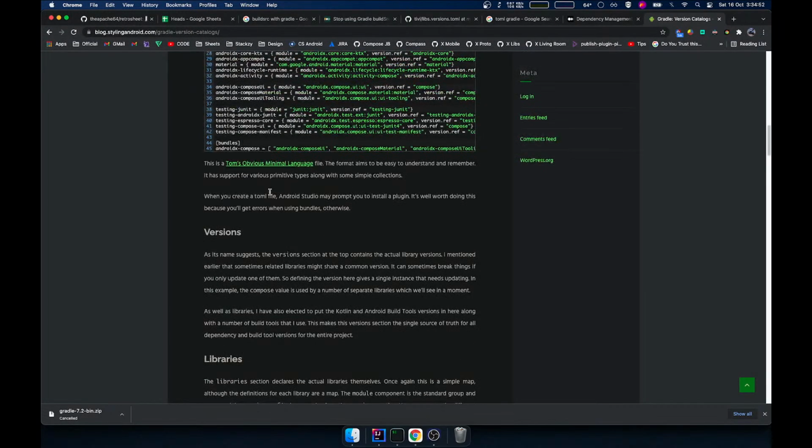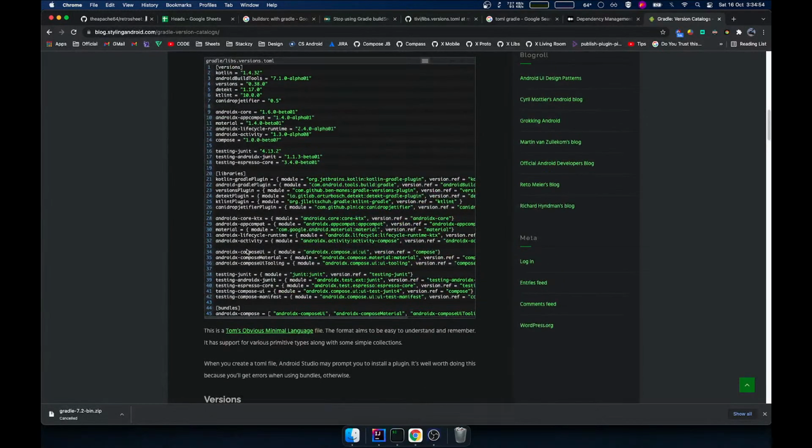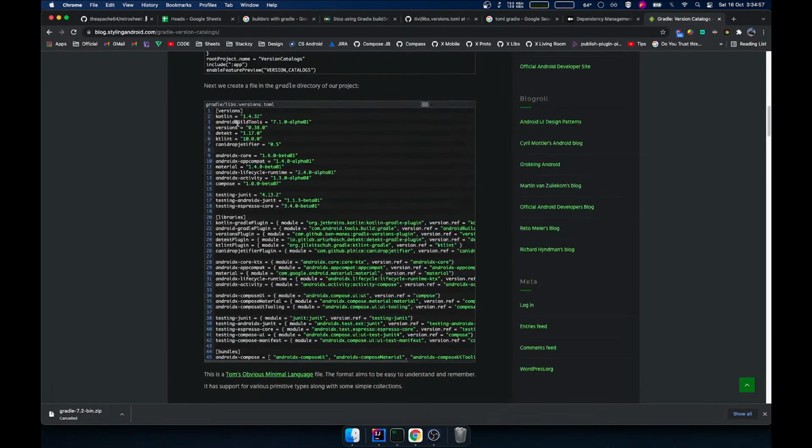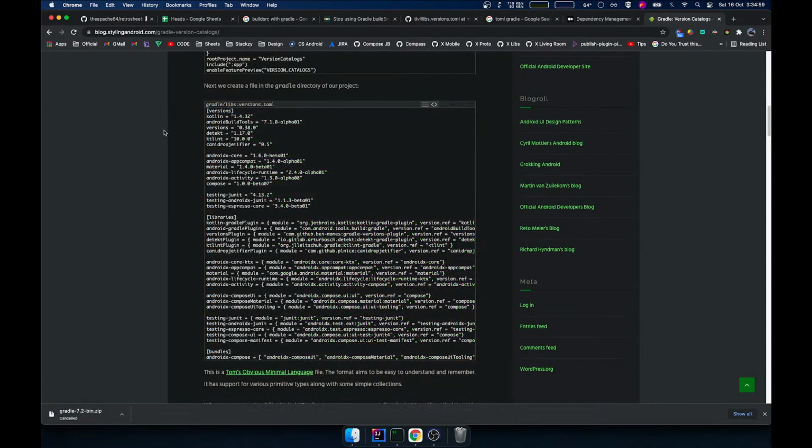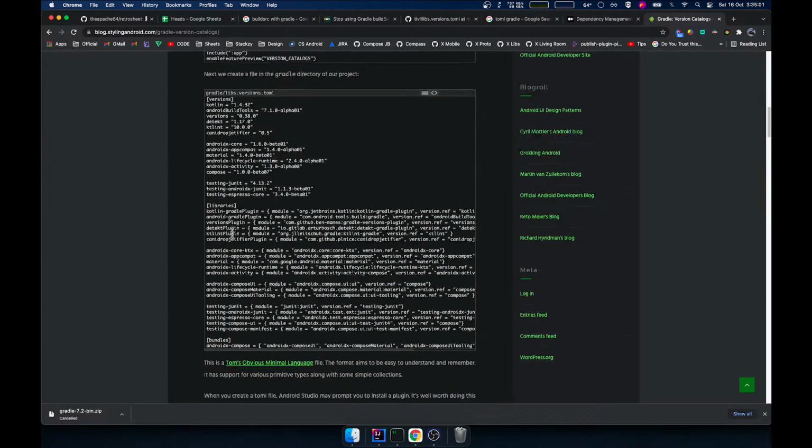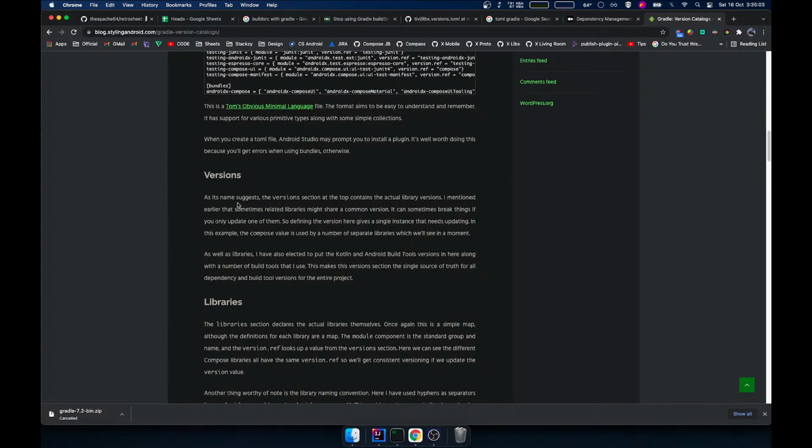Oh, okay, so these are predefined. These are not arbitrary names. Okay, version, as the name suggests, the version section at the top contains the actual library versions. I mentioned earlier that sometimes libraries might share a common version. It can sometimes break things if you only update one of them. Okay, got it.